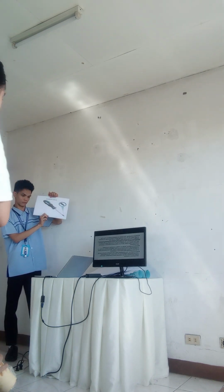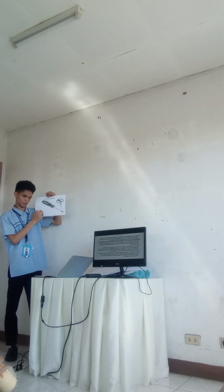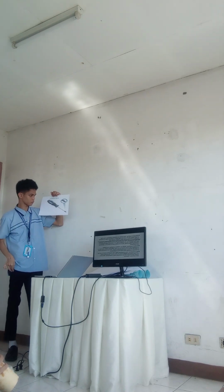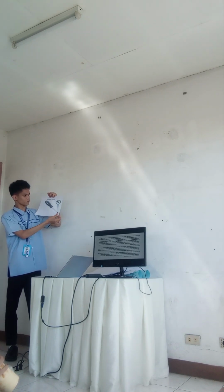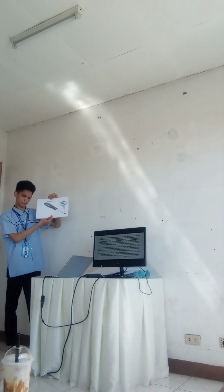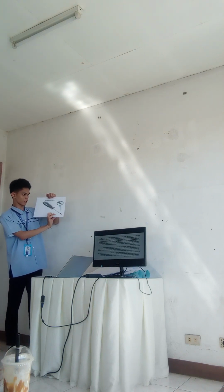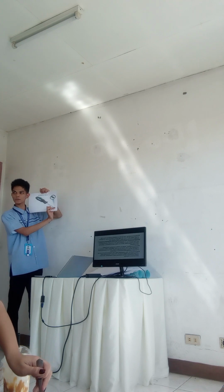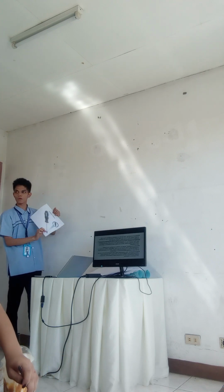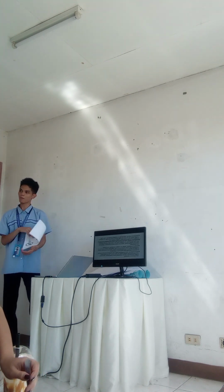Pozidriv screwdriver. Similar to a Phillips screwdriver, the Pozidriv screwdriver has a cross-shaped tip but with additional small cross lines. It is used for driving or removing Pozidriv screws, which are commonly found in furniture assembly and construction applications. Thank you. Same lang siya ng Phillips screwdriver pero malaki lang yung dito niya. May example ka ba, sir, ng Pozidriv screws? Ay, wala ko.